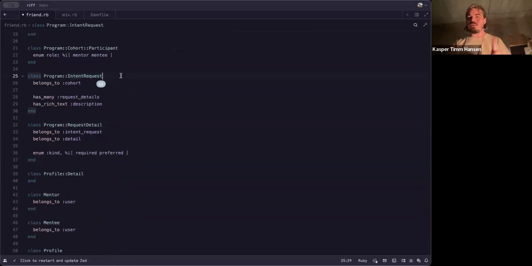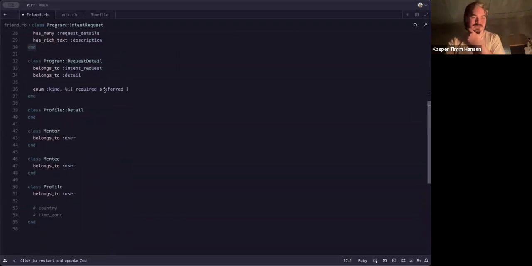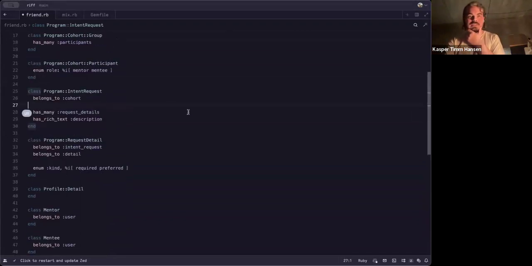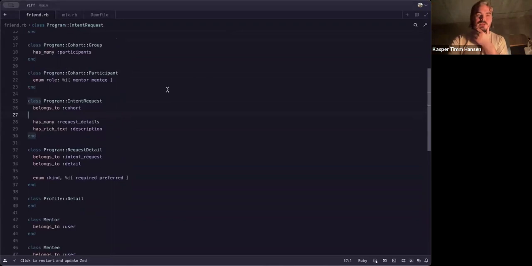I don't know what the names of these things are, but we're throwing some stuff out, like either voting or having rounds, intent requests is what we have here, connection or match pairing, that kind of thing. Which I think is interesting because it's starting to come together in terms of naming. It just hasn't popped yet. Cool. I wonder if we should open up to other people and see what they think.